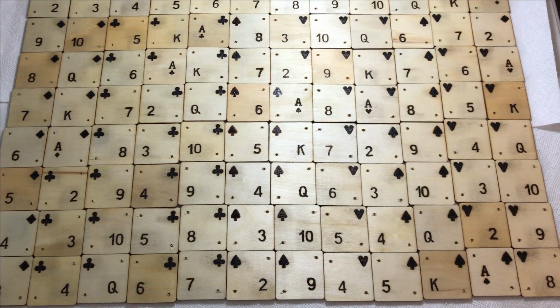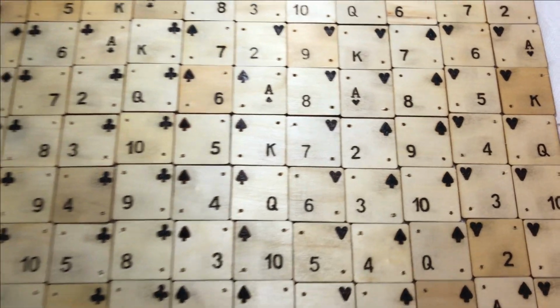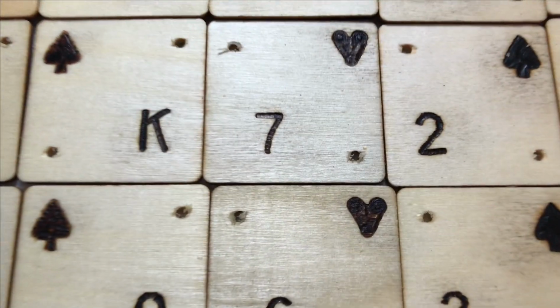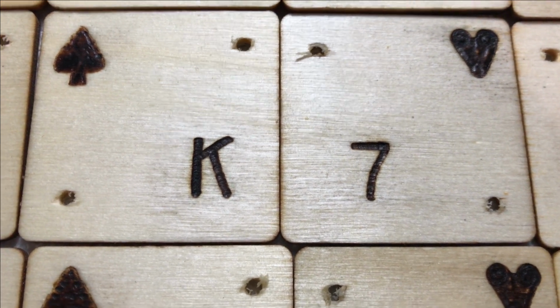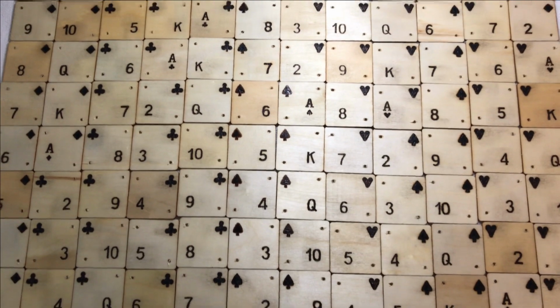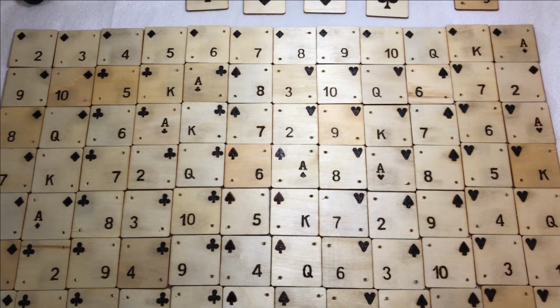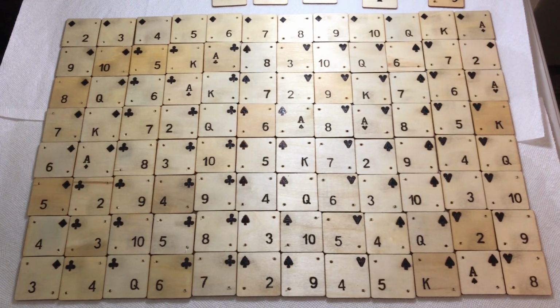So here's what it looks like after 1 day of drying. It said on the product container to wipe off excess after the 24 hours of drying, but there's none left, so I'm pretty sure that means it needs a second coat, so I'll do that now and then we'll see what that looks like. Here's the second coat after another 24 hours.